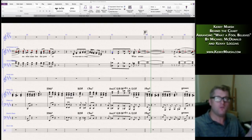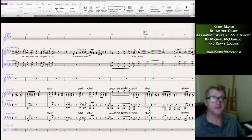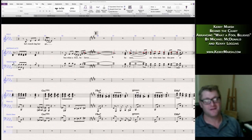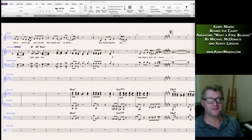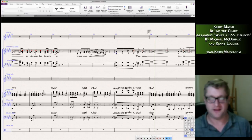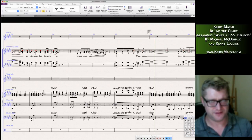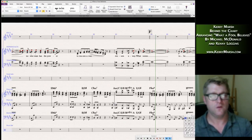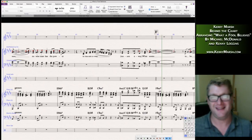Reason away, what seems. Reason away, what seems. I think I'm going to do that. I don't feel corny about that for some reason. If I was like, fool who believes, that would be a problem. But I think reason away, what seems, it's a distraction from the, I don't really know exactly what else to do here. Or maybe I'll do parentheses, how about that? Reason away.